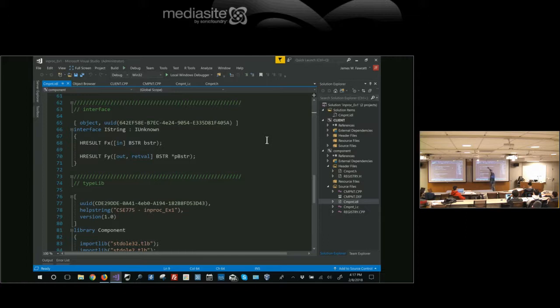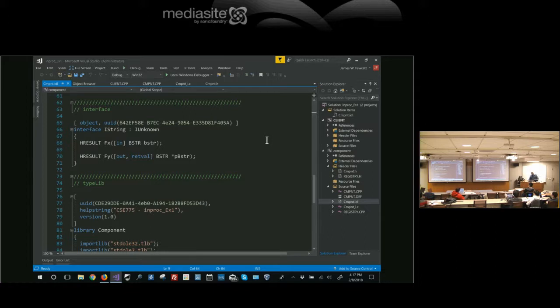We're deriving from that, and we declare this function is going to send a string to the server and returns the status code, and it retrieves the string from the server, and this is an in parameter, this is an out parameter, and these have to be specified in the IDL. In my code, they were commented out in the client and in the server code, but they have to be in the IDL. And then there's the definition of the type library and the definition of the component itself, and so it has those three GUIDs.